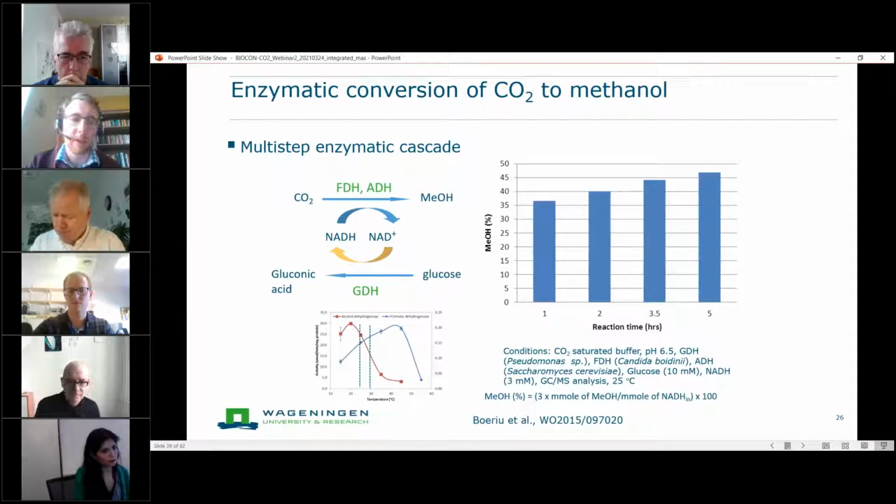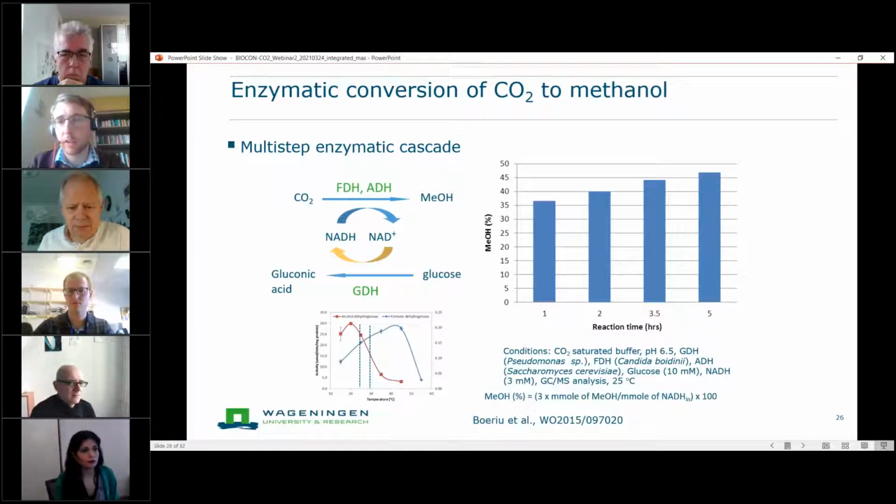Now this is of course nice that it works with this electron donor, but a problem is that this NADH is expensive, so we cannot use it in stoichiometric amounts during the reaction. We have to recycle it in order to generate a cost-effective system. Here we used a method of recycling this NADH based on a second enzyme, a glucose dehydrogenase, which converts glucose to gluconic acid, thereby regenerating the NADH. So this is one system that can be used as an electron donating system.